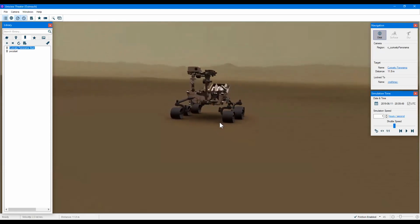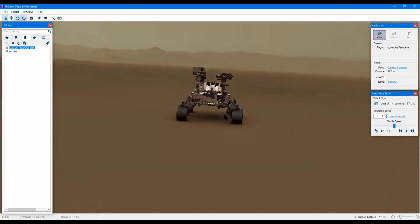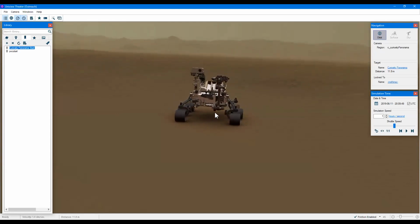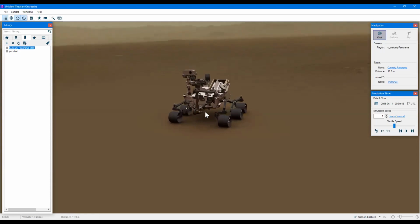Curiosity is our current robotic mission on Mars. Its mission is to explore an area known as Gale Crater, and it's actually going all the way around this crater, looking for different layers of the Martian surface to learn about the earliest parts of Mars. The area in Gale Crater is one of the most exposed areas on Mars. About 3.5 billion years worth of geological time is exposed in this area, so it's a lot of science that we can learn.